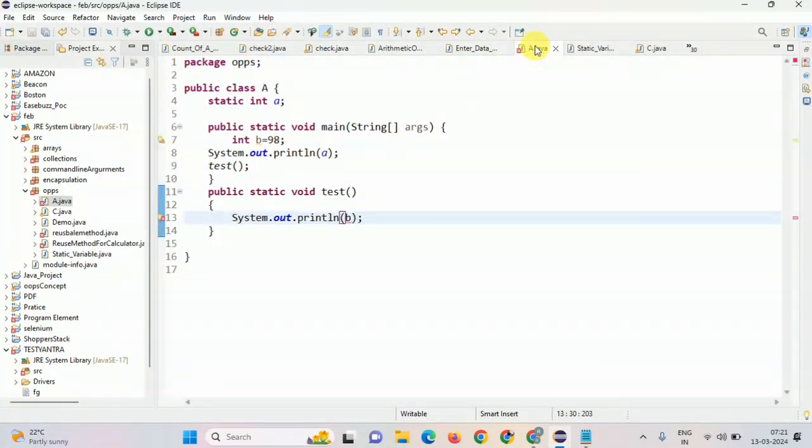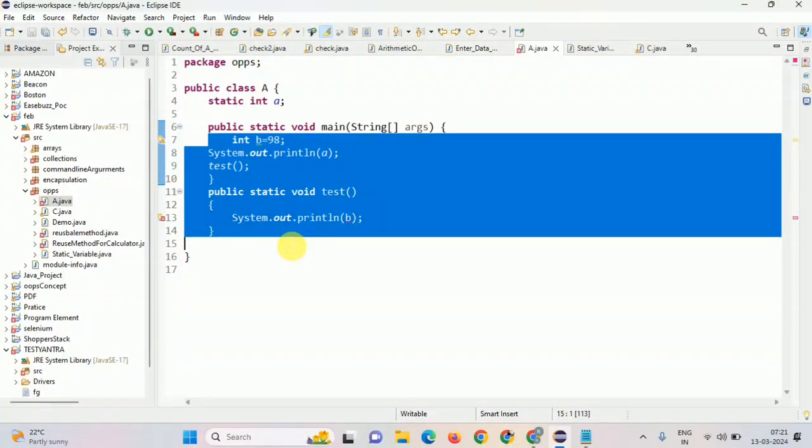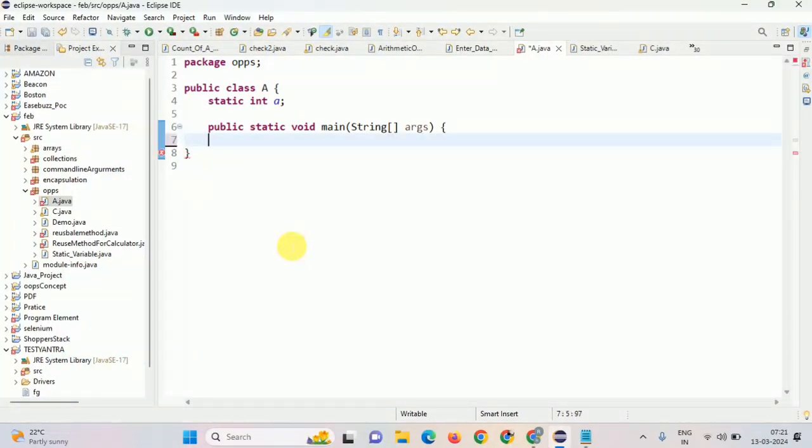If I want to make use of a local variable, it must be initialized. I'll tell you. I'll create a local variable p. I just declared it, I didn't initialize it. Here I have a global variable.